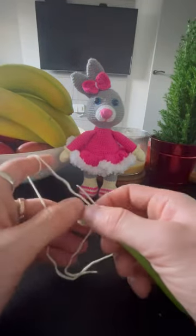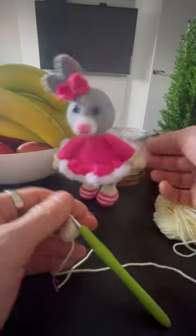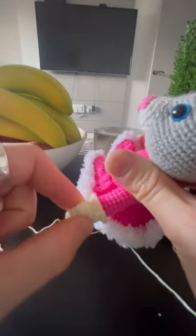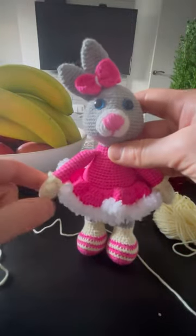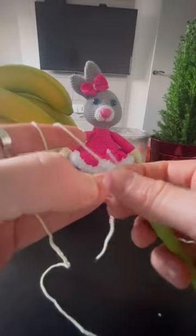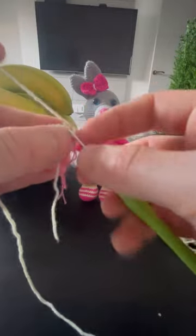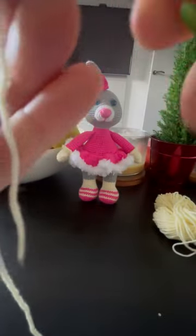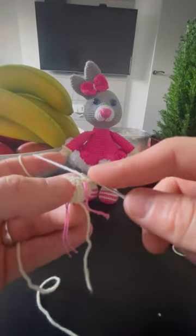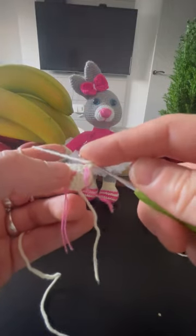Okay guys, I did these two rows up as I said. Now we're going to do the thumb. You see this — this looks like a thumb, you know, like when you're thinking about gloves. So we're going to do that in this row. So now we're doing one stitch here, and I just want to make sure it's visible because not everyone can — I'm not a good teacher I think.